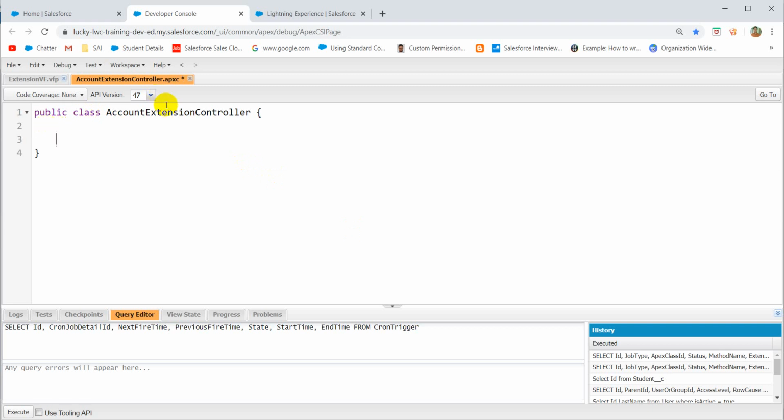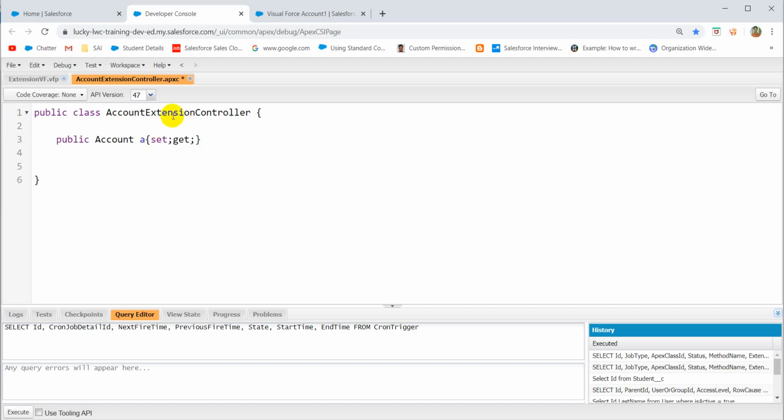Here what you need to do is create a variable which can get the record. Whatever record is getting created, that record should get into this class, then you can write your own logic. So for that, let's write public account A, and here set get. These are called setters and getters. These are very important in Visualforce; it's not that important in other cases. We just go through that.